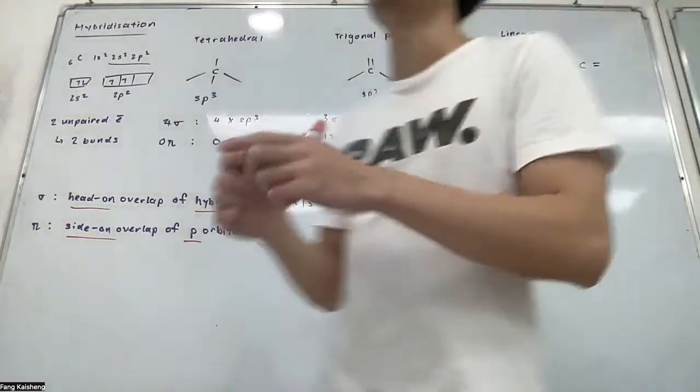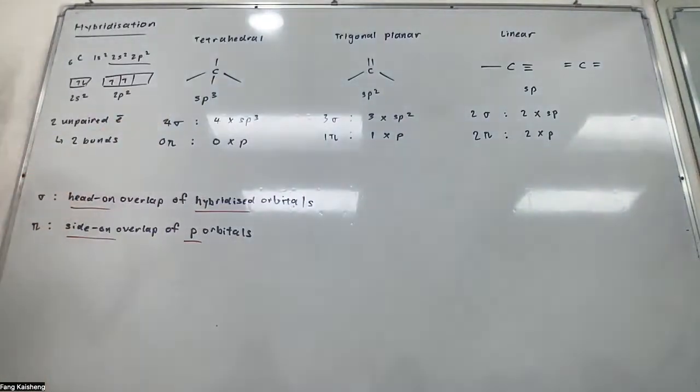You notice this is what you need to do yourself. You're not even required to memorize these numbers. You just have to list down the number of sigma and pi bonds, and remember these 2 facts, then you're safe.